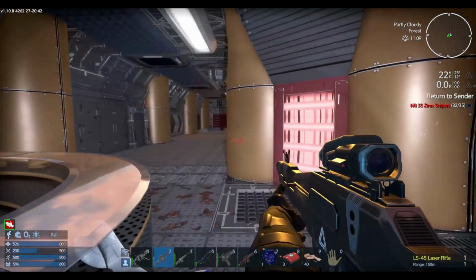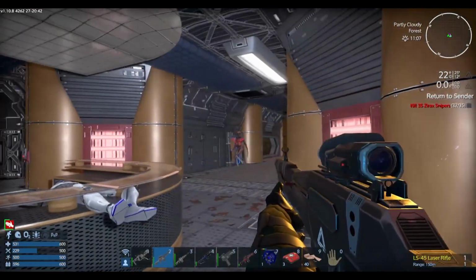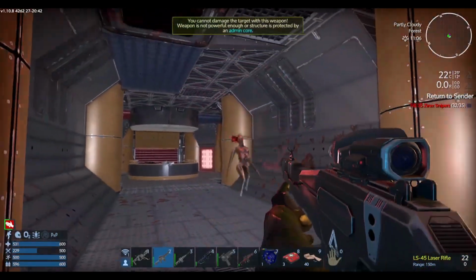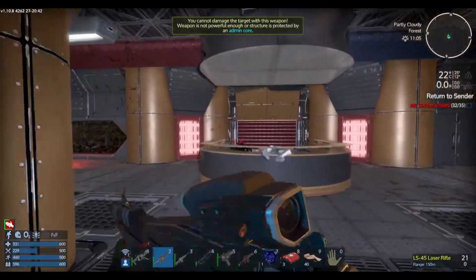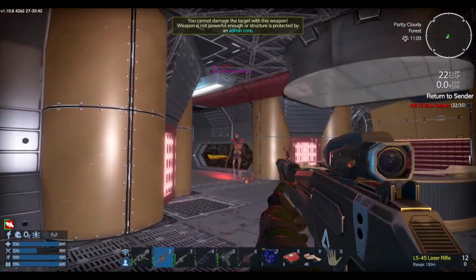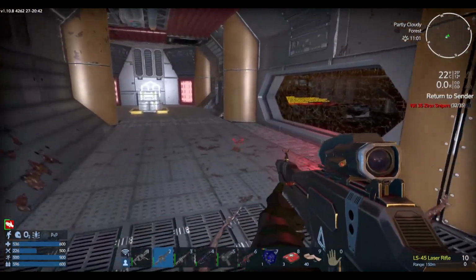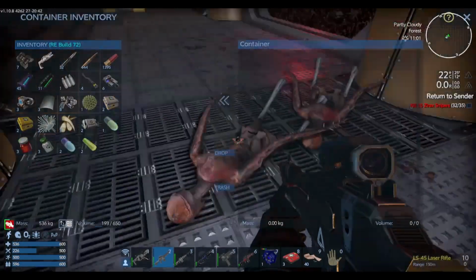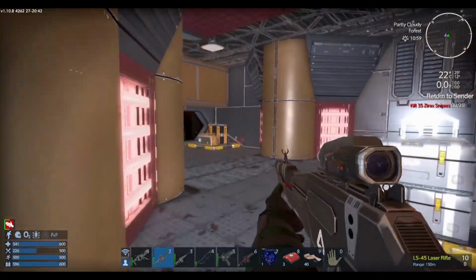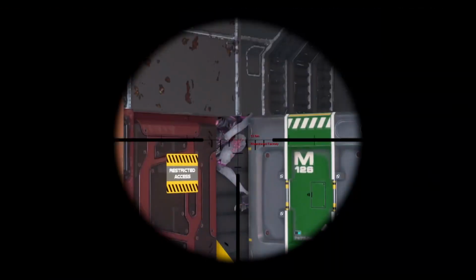I hear you. Oh, reload. Dang abominations. At least these ones aren't sprinting at me. You know what? I should loot these guys. I need their alien teeth for more meds. More of the advanced meds, actually, I should say.